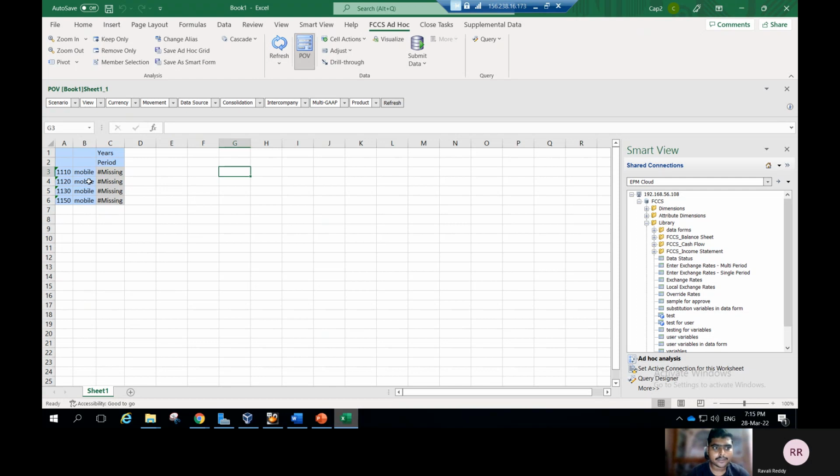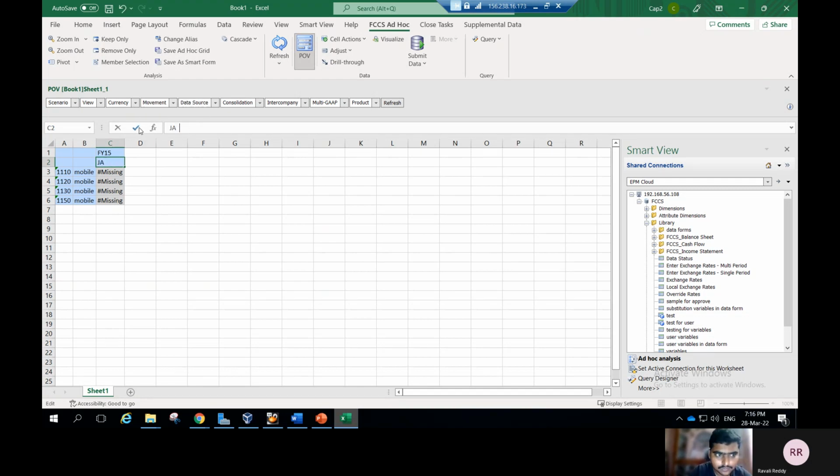By default, in user preference, I can change it to mobile. So the user entity dimension comes by default with mobile. In year, I can select FY15 manually. In the period, I can enter the period as Jan.